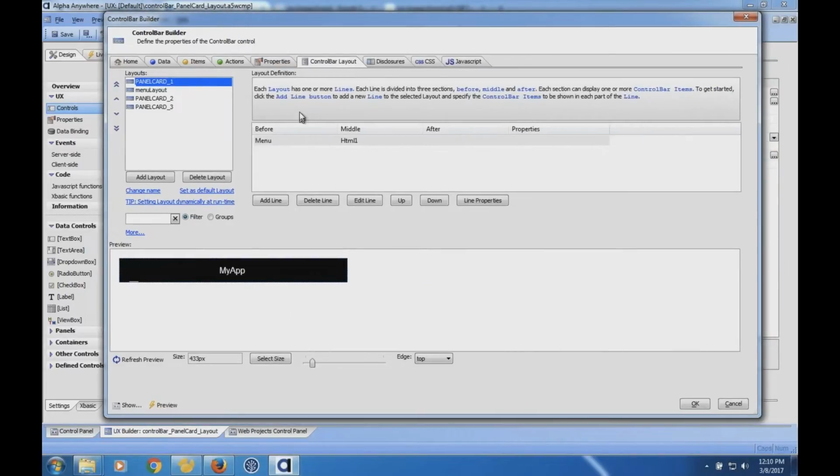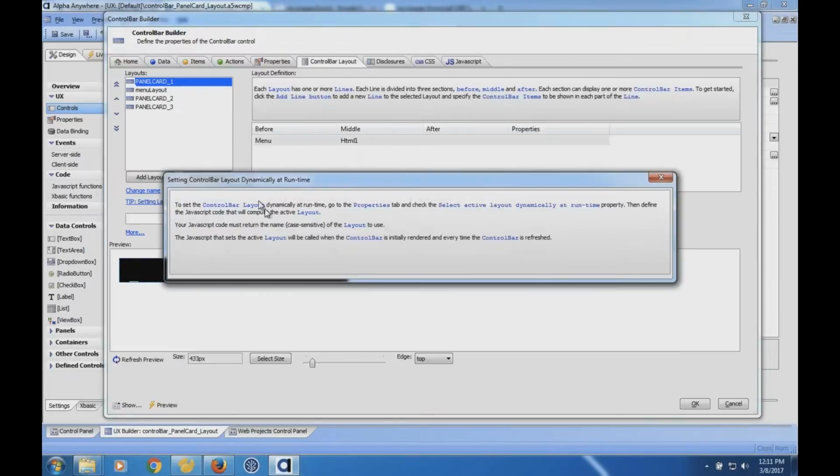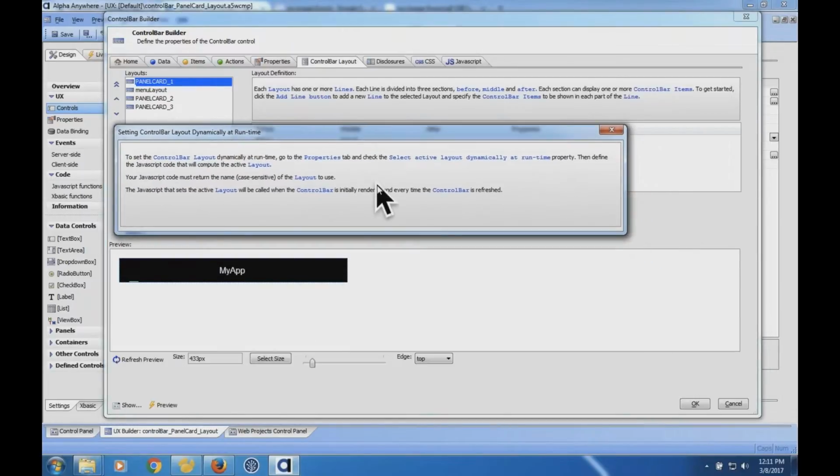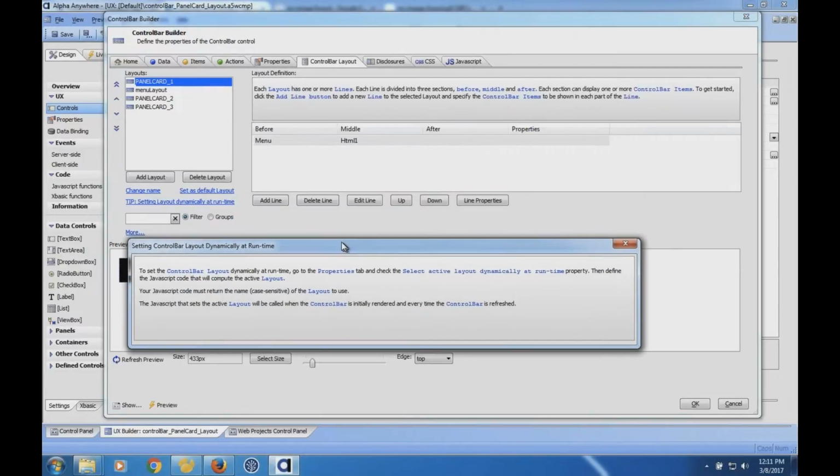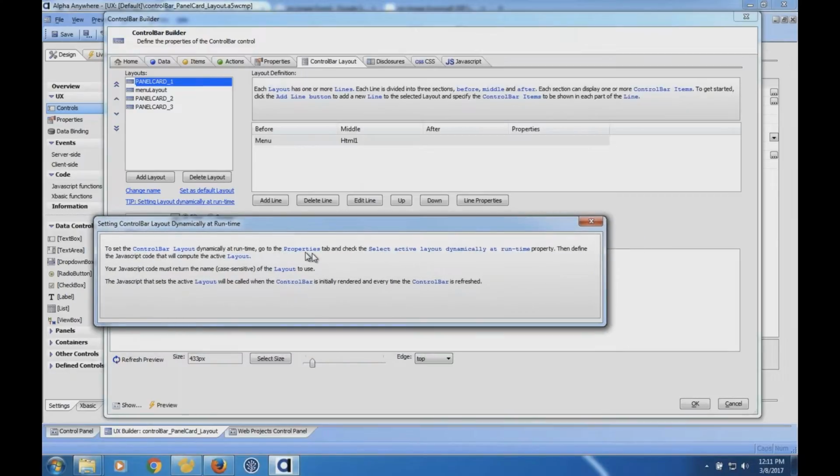So how did I do this? So the first thing I did was when you're in here, you'll notice there's a little tip right here. So I'm on my layouts. It says setting the layout dynamically. And I know the text is probably a little small on your screen, but basically it says you can show the panel card 2 ways. One way is that in your JavaScript you can specifically write, okay, change this layout. But there's also a really powerful way where you can go to the Properties tab and define a little JavaScript code that will automatically always figure out what panel or layout to show.